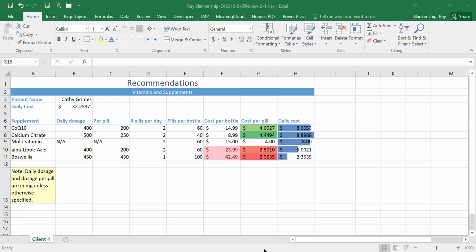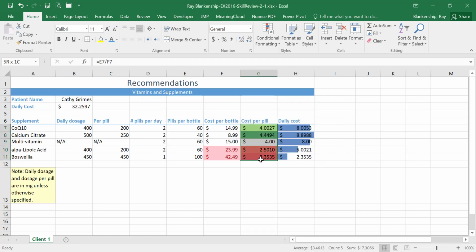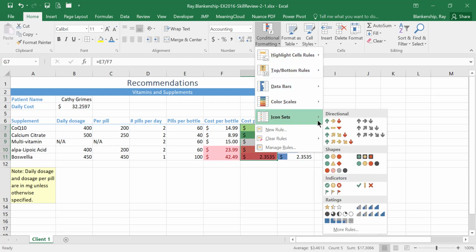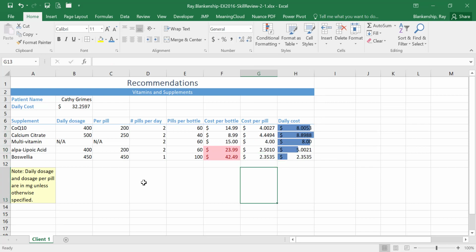Step 16 shows you how to remove the conditional formatting. So it wants us to remove the conditional formatting in cells G7 to G11. We're going to click on the conditional formatting button again, and then we're going to select Clear Rules, and then Clear Rules from selected cells. Be careful what you do here. You don't want to remove all of them. And since we've done something good, we need to save it.